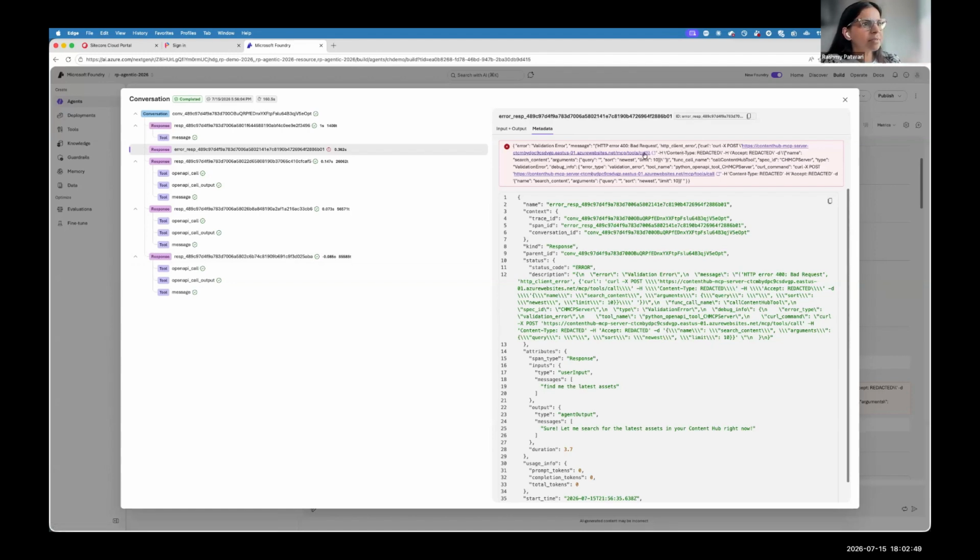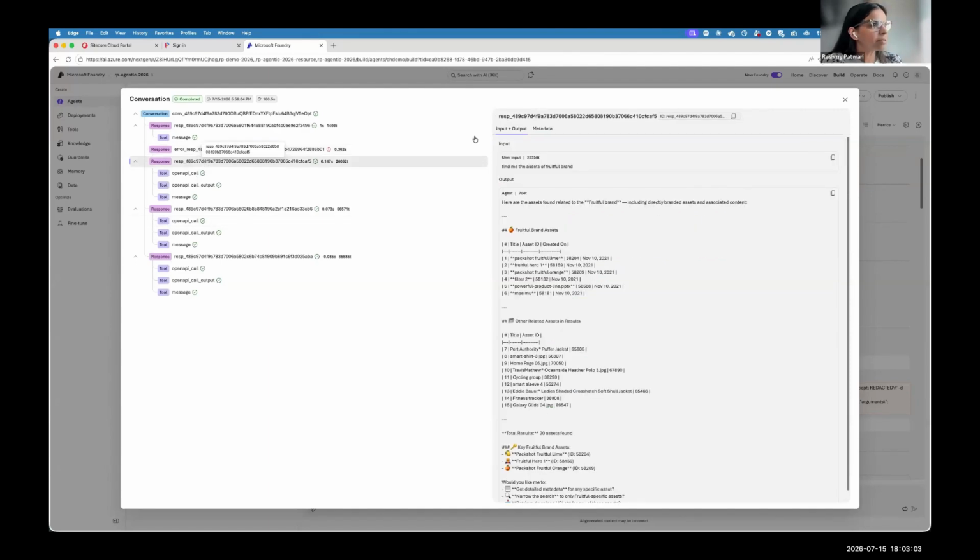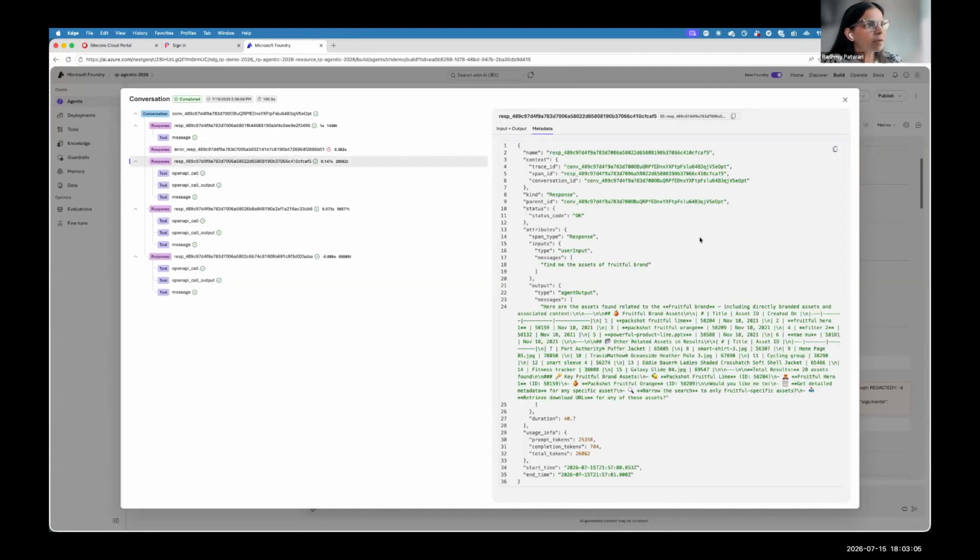So it's calling the MCP server at this point, and it says, call the Content Hub tool. Not too much over here to understand.